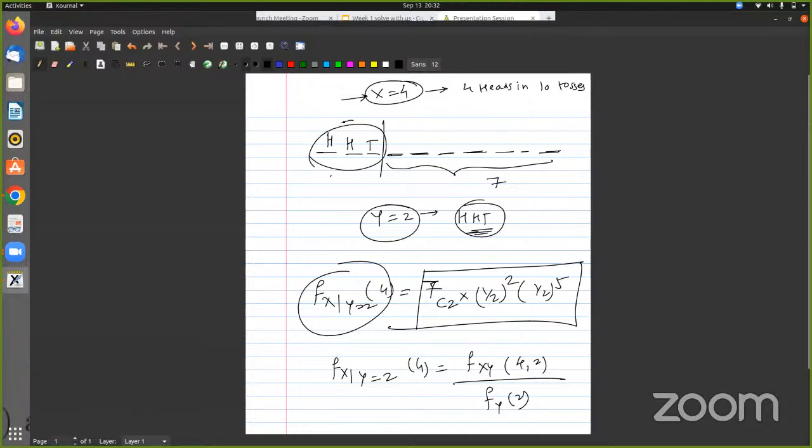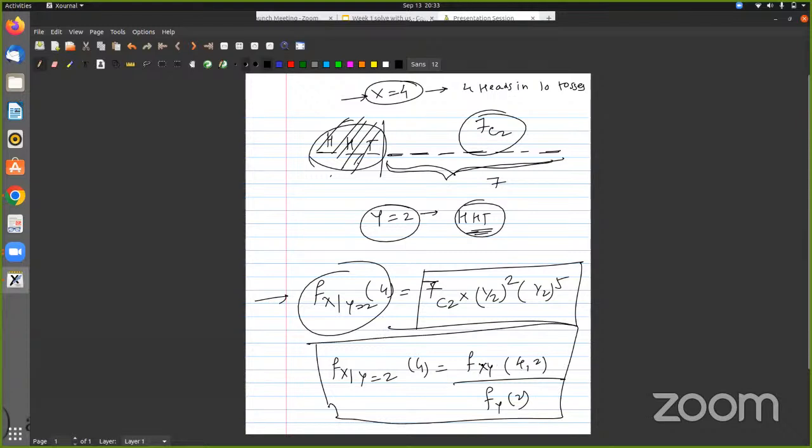Correct, right. If it has already happened, that means the probability equals 1 for this, right? So we are finding for the other things, out of the 7 tosses. Out of 7, we wanted 2 heads. So what is the probability for that? That is directly what you said. Otherwise, you have to use this formula: find the joint density first, and then find the marginal density, right?